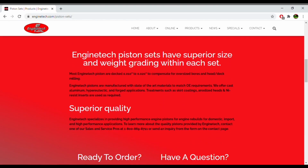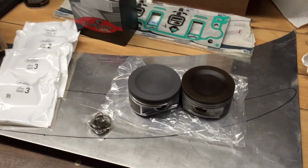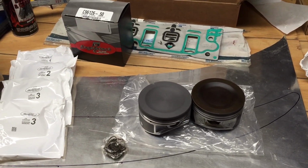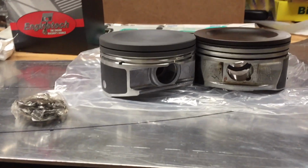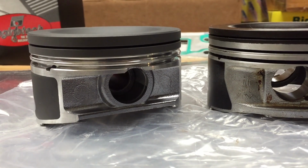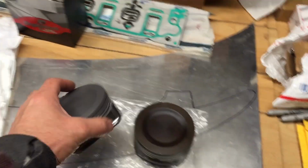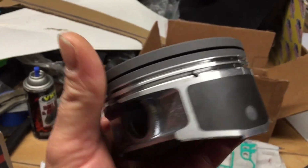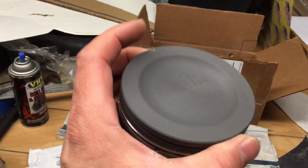Alright, we're just going to do a voiceover. Engine Tech piston sets have superior size and weight grading within each set. Most Engine Tech pistons are decked 0.010 to 0.020 to compensate for oversized bore and head/deck milling. Engine Tech pistons are manufactured with state-of-the-art materials to match OE requirements. They offer cast aluminum, hyper-eutectic, and forged applications. Treatments such as skirt coatings, anodized heads, and resist inserts are used as required. Superior quality.